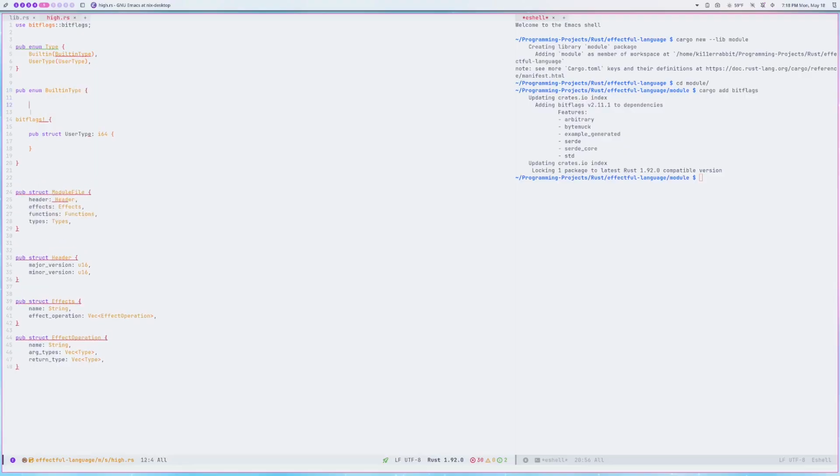Well, basically a built-in type, we'll just negative index it. And then when user types get dumped in, they'll be positive indices.